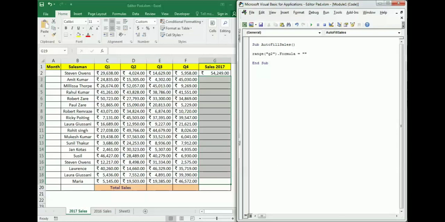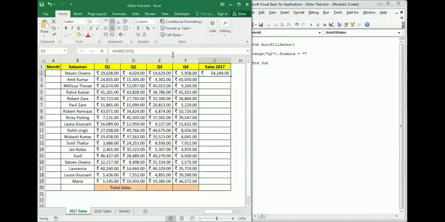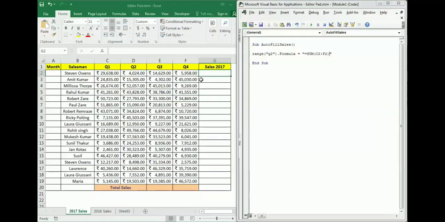You can type the formula, or a smarter way is to just copy the formula, hit escape, and paste here. Now we can remove this formula so that the macro can insert that formula there. Let's make some space. It will insert the formula there in G2.